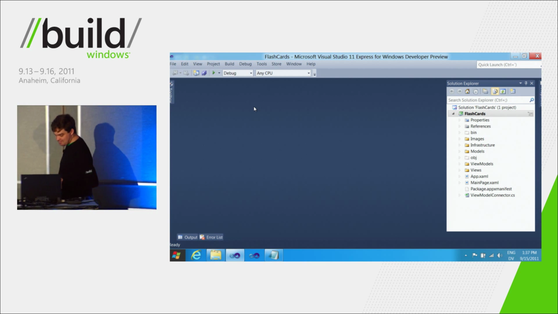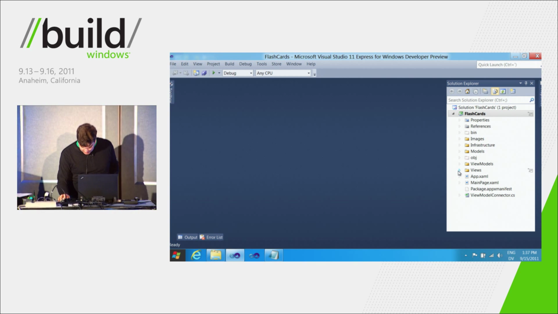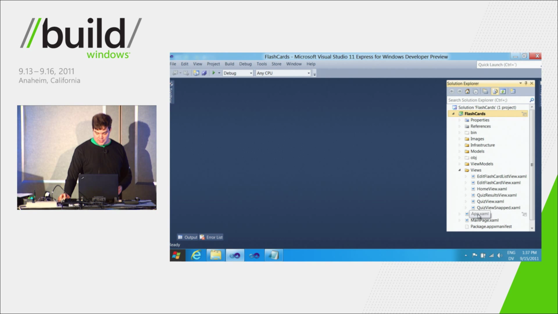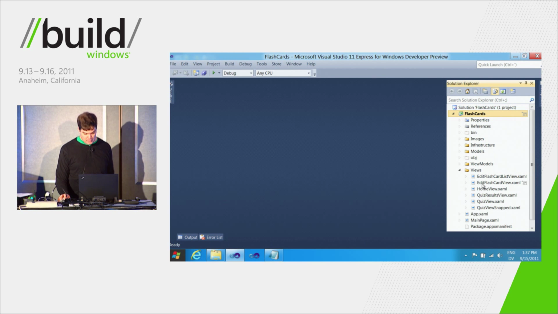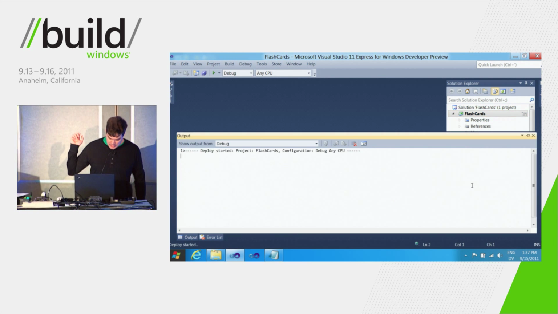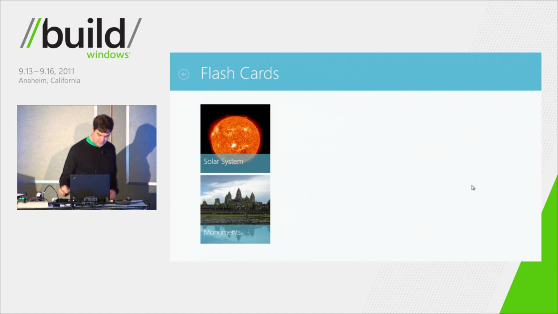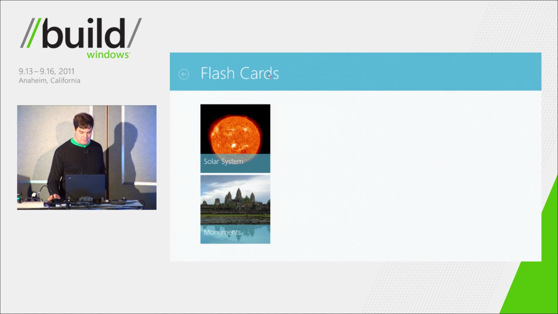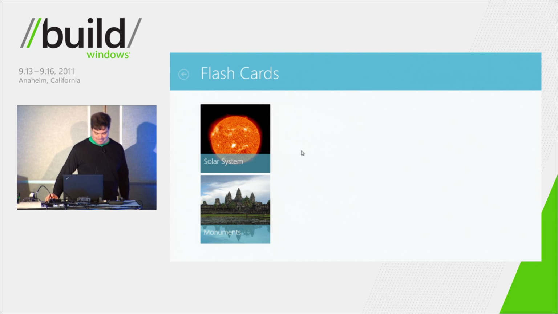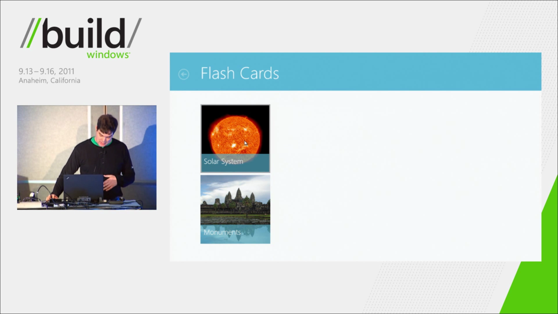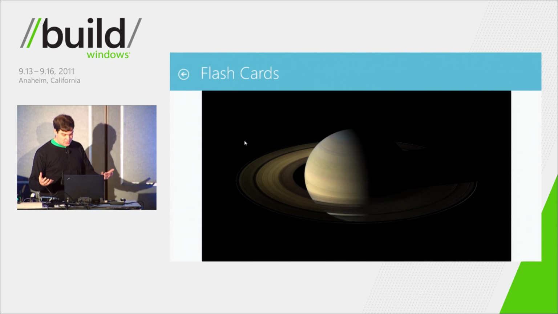Okay. So here, same project. We just now have all of these views, and we've put some styling resources in the app.xaml and used them from all of these views. So now if we run it, we see it looks a little bit better. We've got some styling, we've got a color theme, text that you can read, and we've got the different views. So now if we tap and take a quiz, now it takes a quiz.